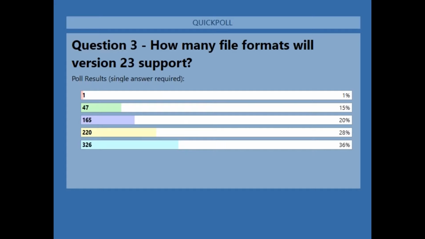Yeah, 326. There is a little bit of ambiguity in terms of that number, because I know there are formats that are in different versions. They've changed slightly, but the best guess that we can come up with is well over 300 formats, and that is an ever-evolving component of the application, and it does illustrate its interoperability. Any data that you work with, chances are you can work with in Global Mapper.